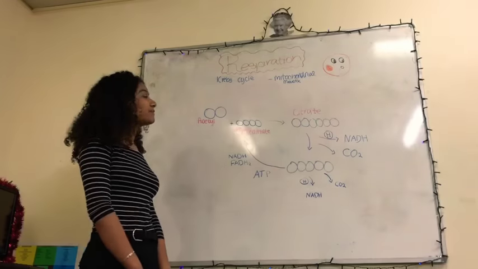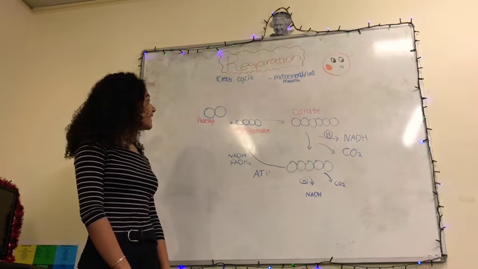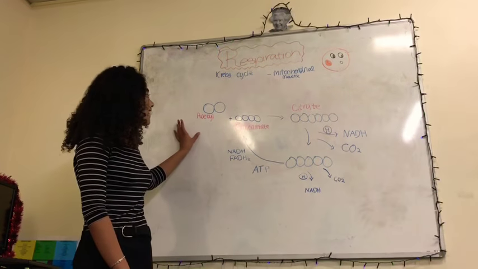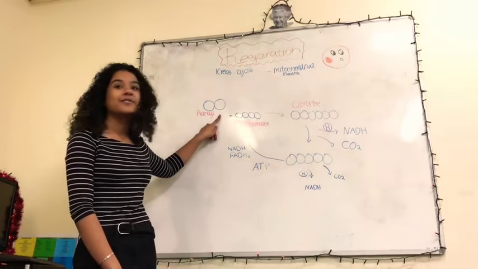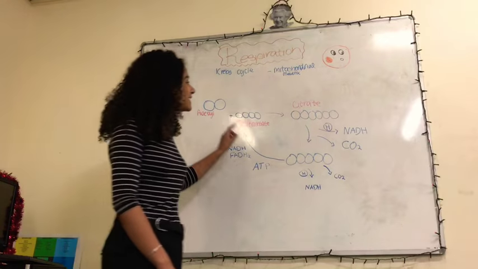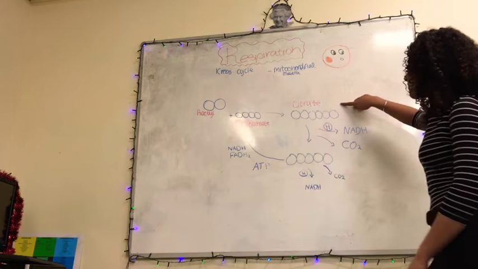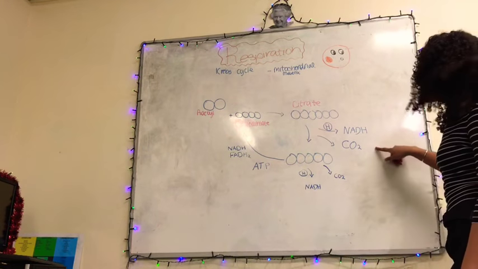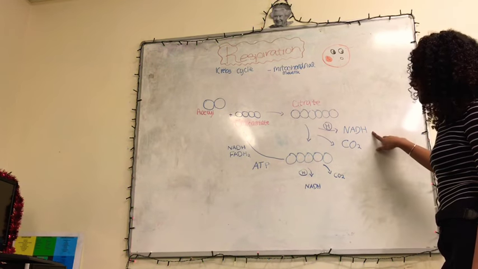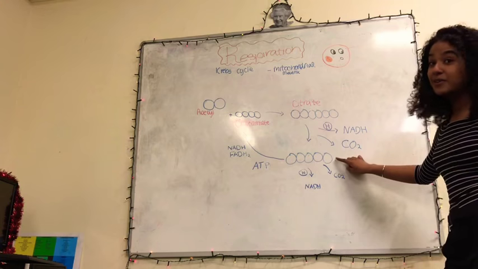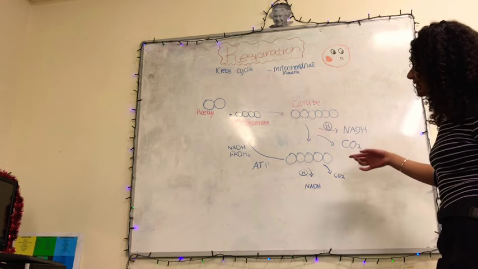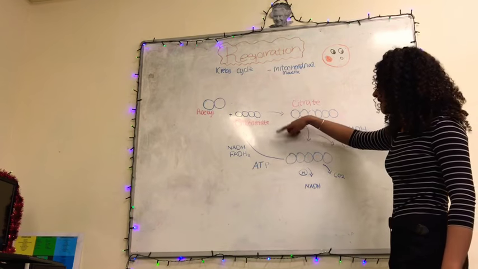So this is the next step called the Krebs cycle. The acetyl coenzyme A that was formed in the previous reaction carries an acetyl group to the Krebs cycle, and this binds to oxaloacetate, a 4-carbon compound. And then this later forms citrate, which is then decarboxylated and dehydrogenated to form a carbon dioxide molecule and an NADH to form a 5-carbon compound. And this is further decarboxylated and dehydrogenated to reform oxaloacetate.